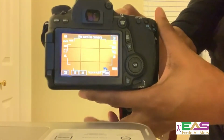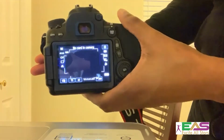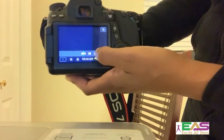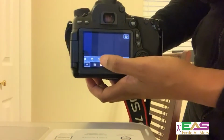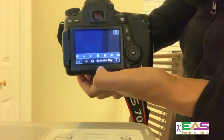Hope everybody can see. Let me cover it for a second so you guys can really see. So right here is going to be what's called our ISO. It's on auto right now, so let's put it to a certain number so you guys can see. Here is what's going to be called our ISO. Here is our aperture, and here is our shutter speed.